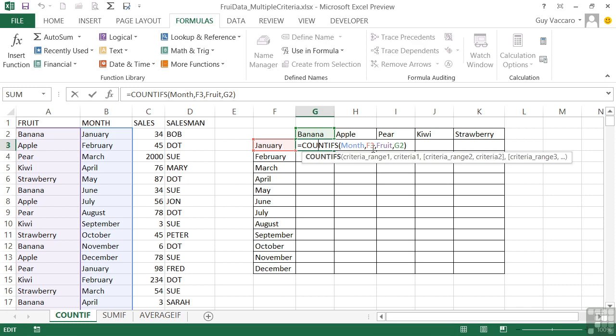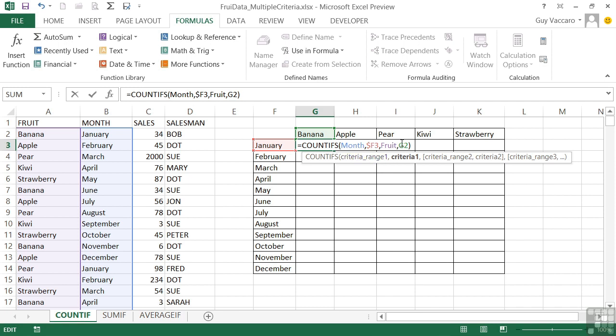Now the ranges are absolute, so they're okay. We'll always check the right month, it'll always check the right fruit columns. But what we want to do is, as we copy this formula down, we need it to check a different month. And as we copy it to the right, we need it to check a different fruit. So as it drags down, we do want it to change the row number. But as we drag it to the right, we don't want it to change column F. So in this case, we fix column F with a single dollar in front of it, but we leave the 3 relative, so the 3 can change.